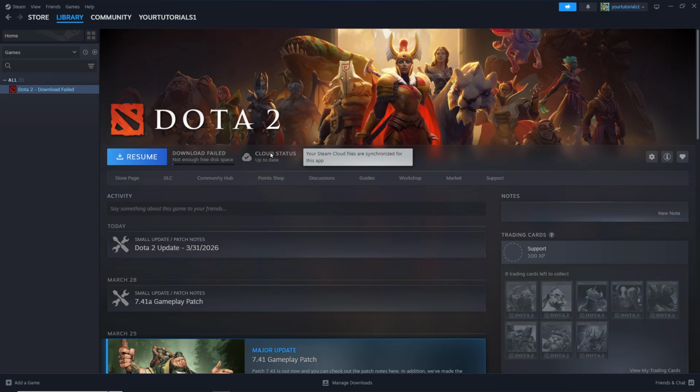At this point, your cloud saves have been downloaded, and the game is set to keep syncing with Steam Cloud. If you launched the game earlier, you can return to it now and load your progress. If you closed it, you can click Play again. Steam will automatically use the cloud-synced files you just enabled.